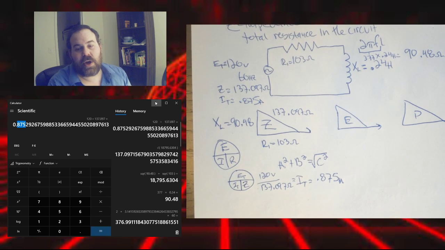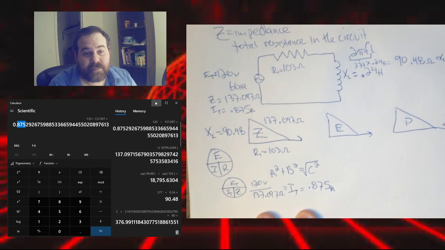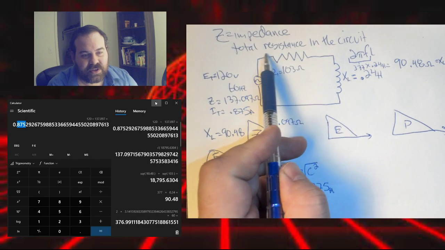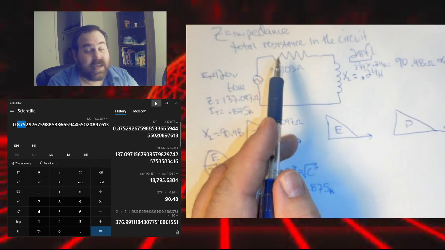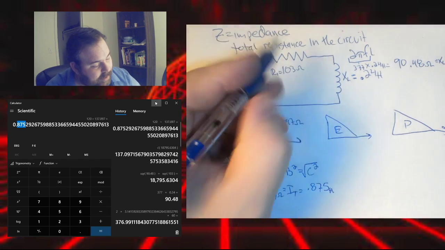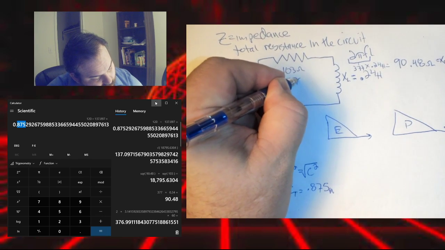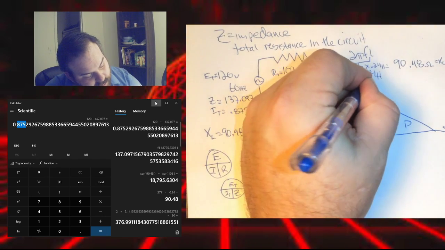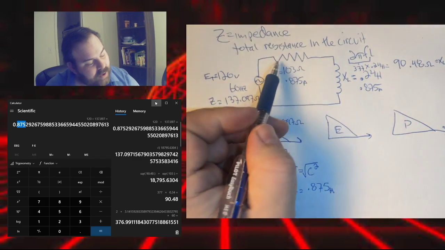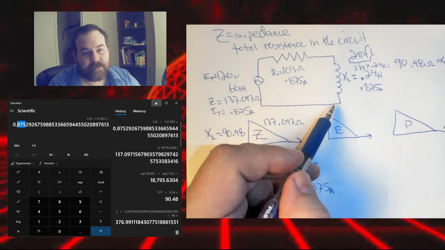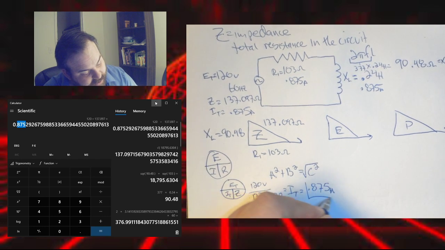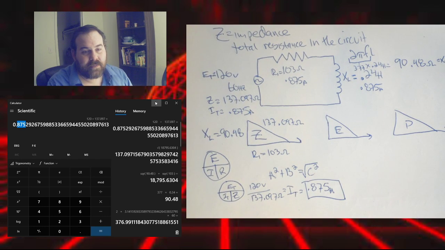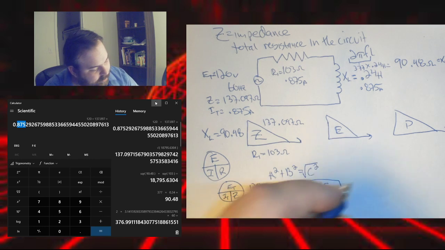amps. Now what do we know about amperage in a series circuit? Even though this is a series circuit because it's a straight line all the way across, up, over, down, amperage acts the same. .875 amps going through the resistor and the inductor. So what I'm going to do is I'm going to bring down the total amperage. Well, I guess I already have it down here. Right there.